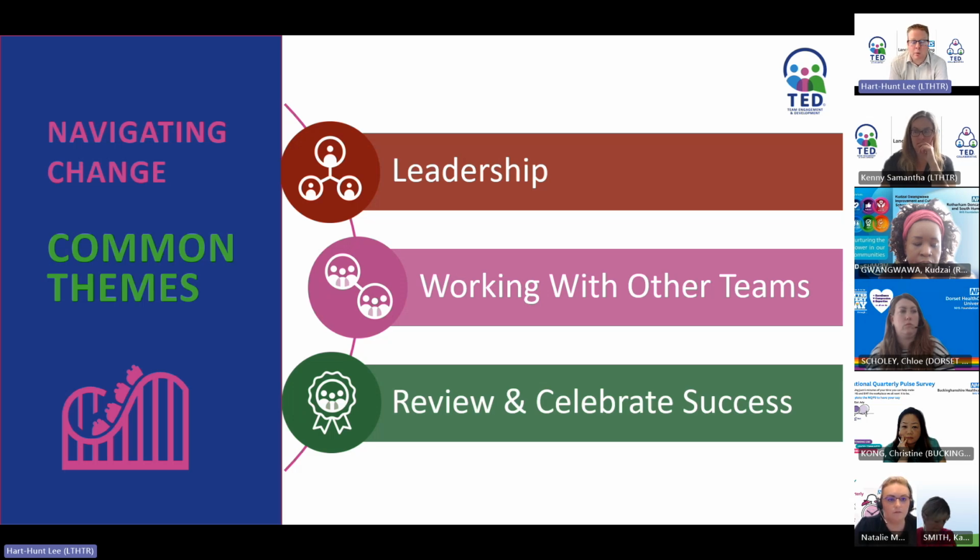The other ones I've highlighted, working with other teams. As I suggested, a change might involve new team relationships. You might be forming those different networks that work with your team, new ways of collaborating, and then also review and celebrate success. So I think often when teams are going through a change, they don't take the time to reflect on the things that they have achieved, because they're so focused on what's the next part of that change, what's the next thing that's happening. So it is really important to build that resilience in teams by reviewing the things that you have achieved together.